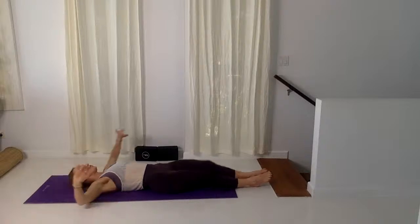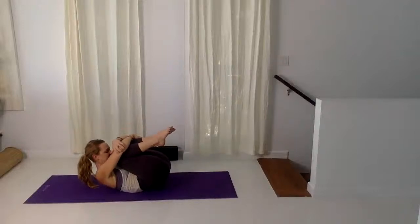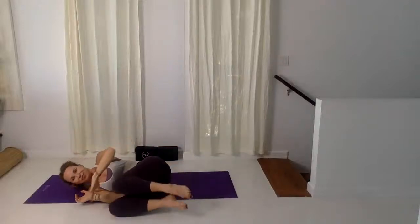Knees to chest. Finding that compression. This is right where we started. Knees to nose. And roll to the side. Bringing yourself all the way up. And just take a moment, palms facing up. Just receiving this practice and all its wisdom.